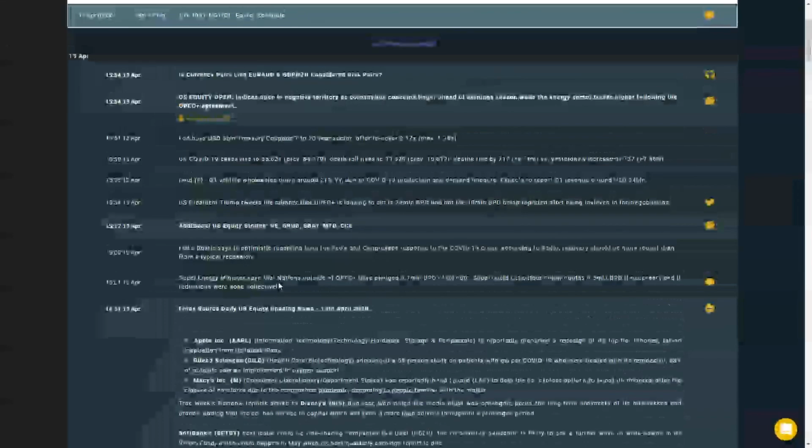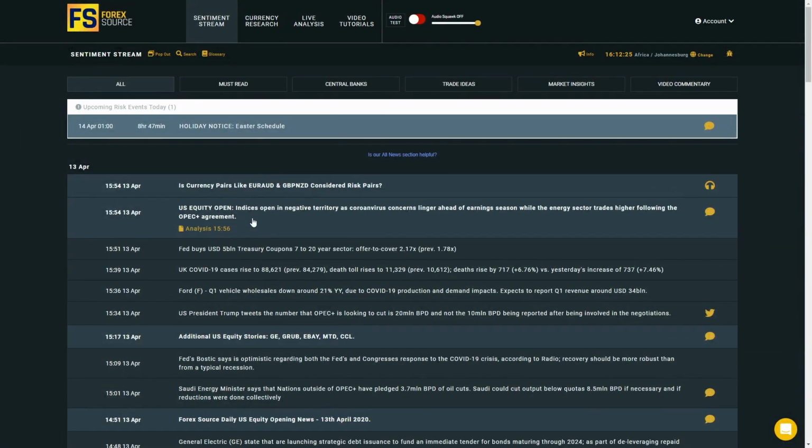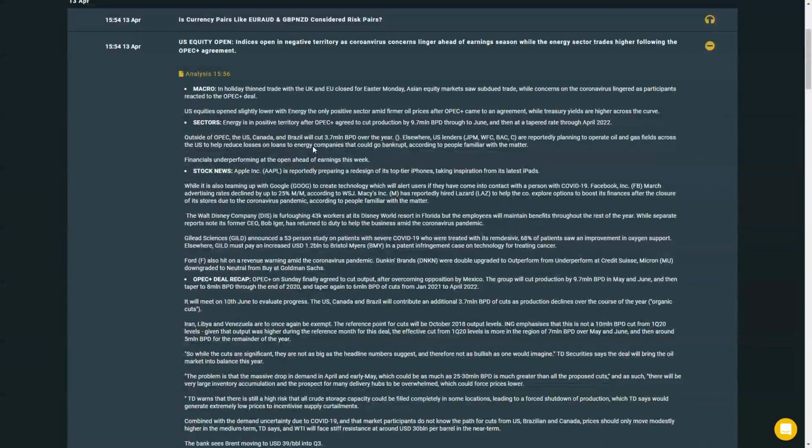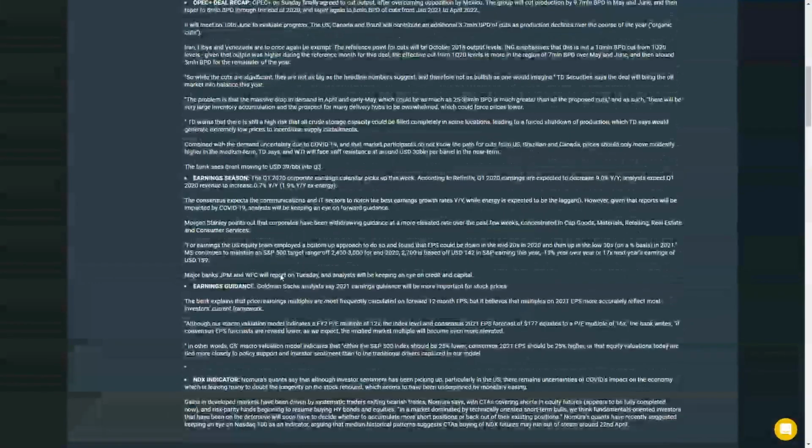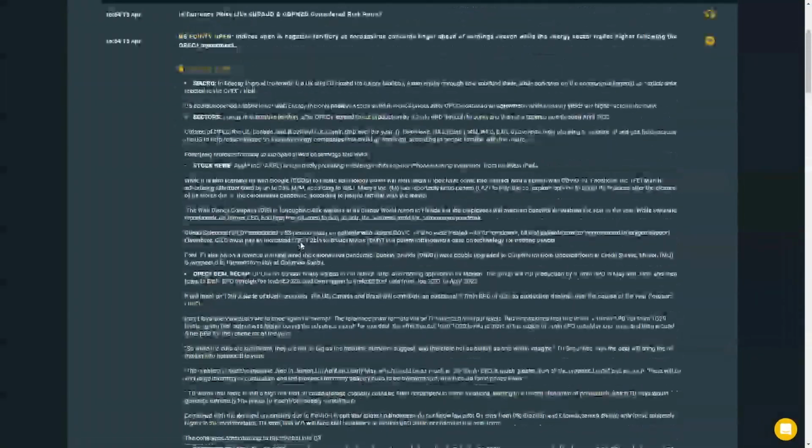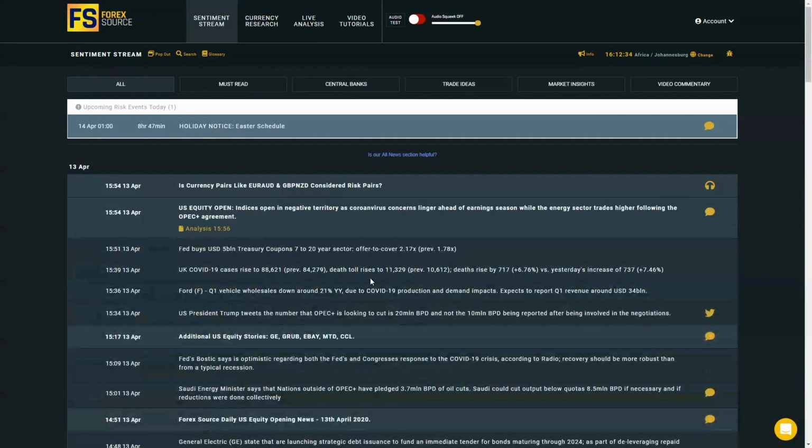If we just go up to the additional news, we can see there's some additional information from a macro point of view that's basically drilling down all the things that are moving equities right now. So personally, looking at all the information that's included in the terminal, apart from just the news feed itself, I would say that the info that we have in the terminal is more than enough for trading something like equities as well.